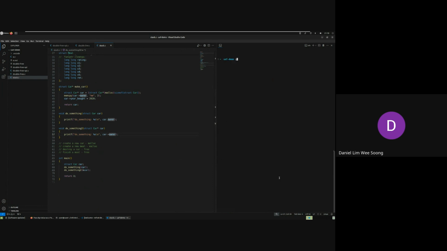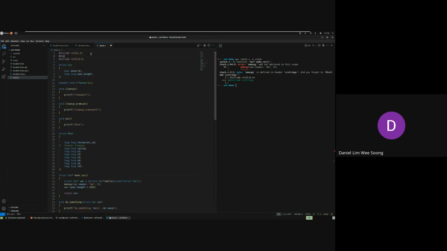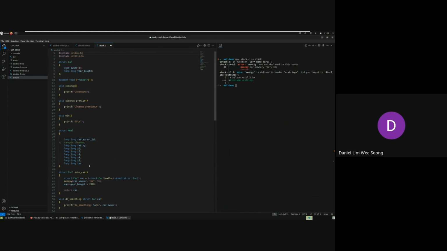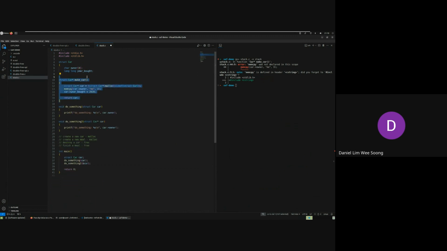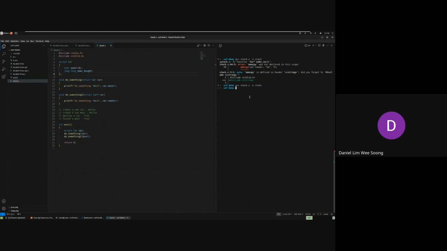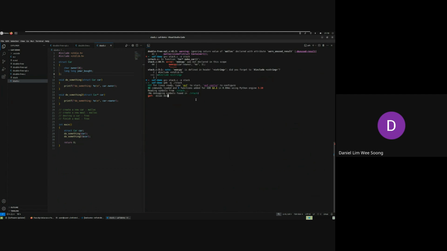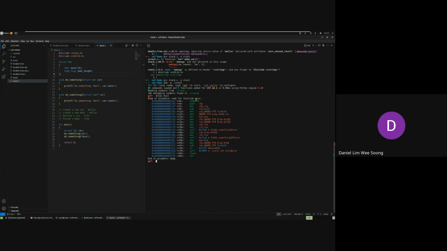So if we compile this one, and then we open it inside GDB, then we look at main.